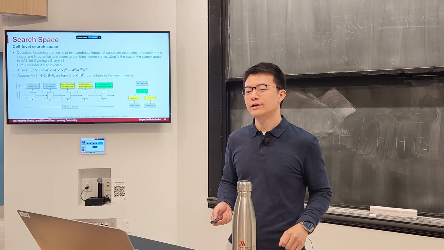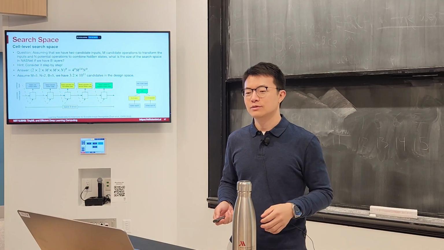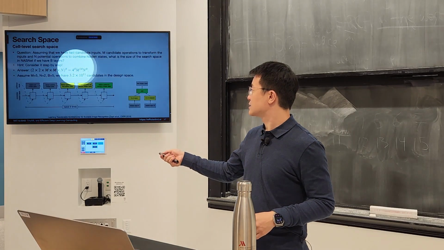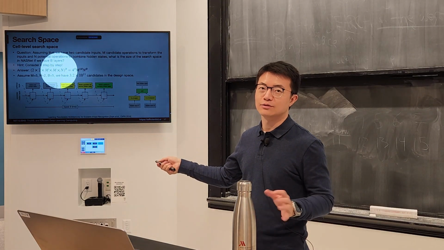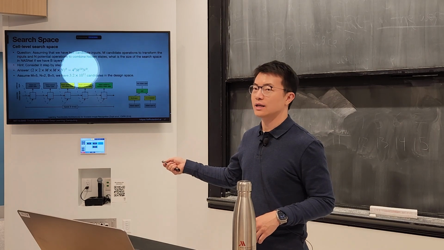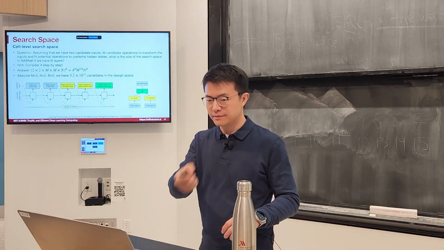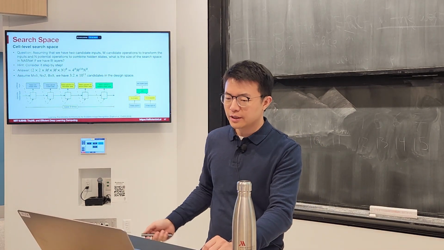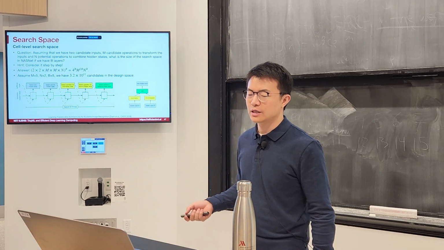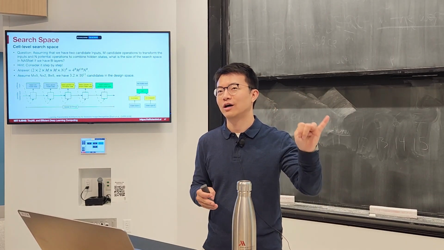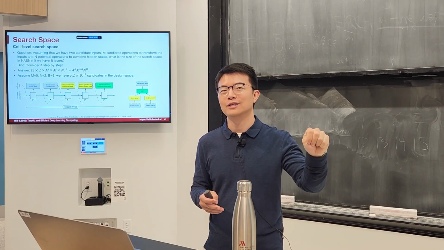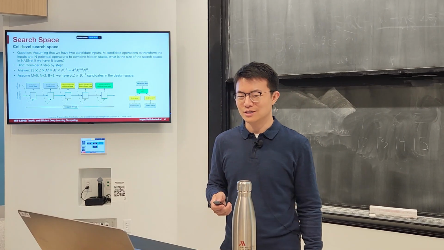So that's just one layer, and we want to repeat this for b layers, so to the power of b. That's the complexity of the total design space. Assuming m equals 5, which is actually very typical: we can have 1x1 conv, 3x3 conv, 5x5 conv, identity or pooling. Easily you can get 5 choices.